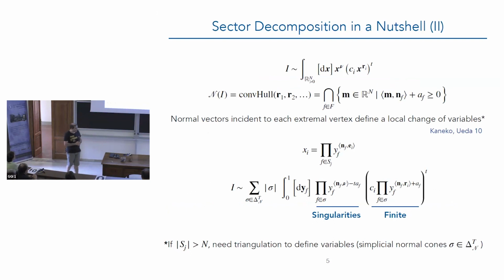Okay, so how do you actually achieve a sector decomposition? Here I give the geometrical perspective on this, thanks to Kaneko and Ueda, which I think is really helpful later on. We can view a Feynman integral, or a general integral actually, of a certain class like this, where we could in principle have a product over these polynomials. We could have more than one polynomial multiplied together here in general.